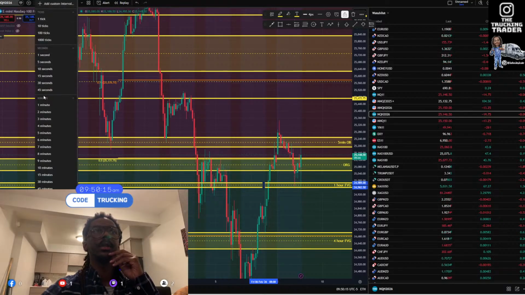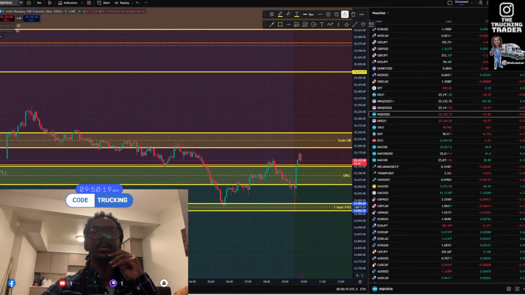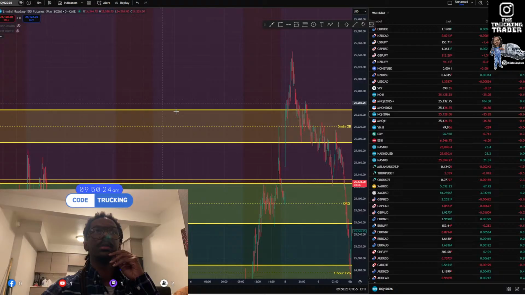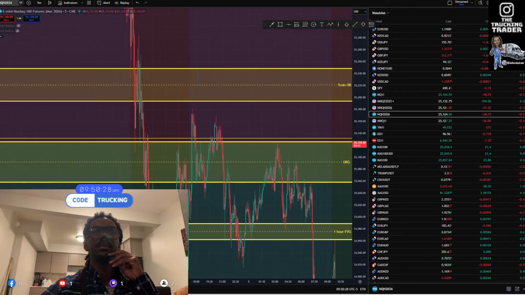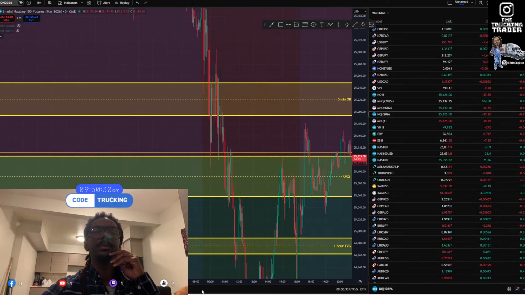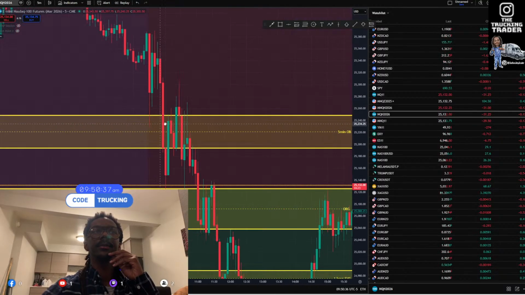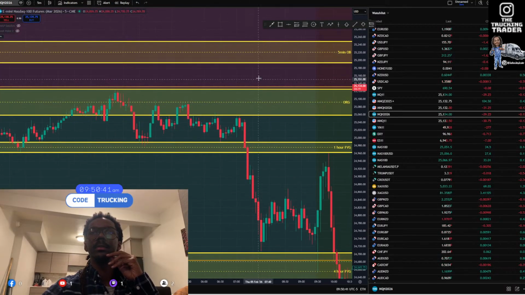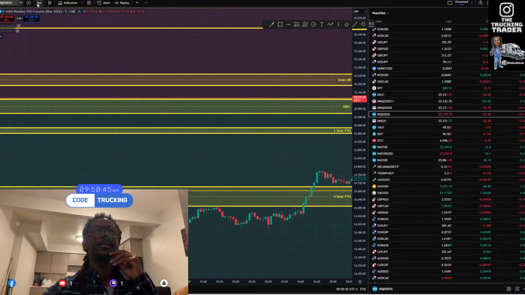Because now, let me see this 5 minute order block. Is that 5 minute order block still right there? Nope, it looks completely different. Let me see. No, it looks completely different, but you know what? I'm going to leave it on there because there's an inversion fair value gap right here anyways. So we still should see some type of reaction on there.